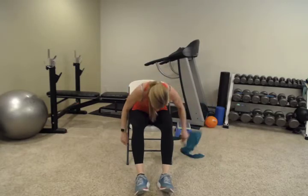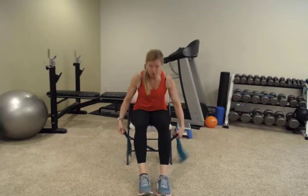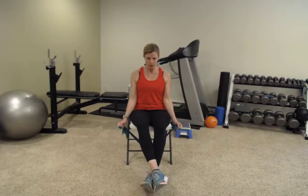The other way you can do it is, if somebody's around to help you, loop it under your chair like this, depending on what your chair looks like. You can have it sitting there so you can grab it and do bicep curls anytime you want. It's really just getting some muscles moving, getting some blood pumping, something you can do if you've just had surgery, I'm talking about lower extremity surgery here, or if you just need a little something to do at your desk.